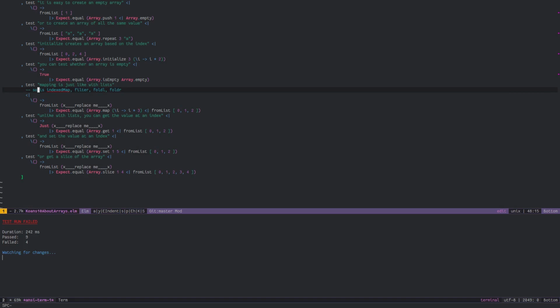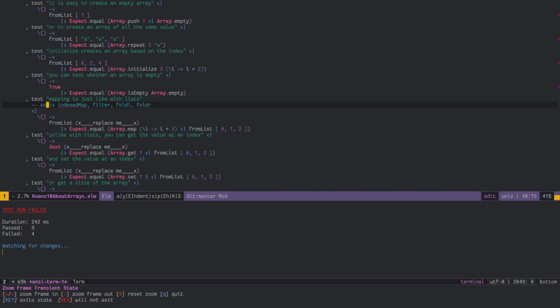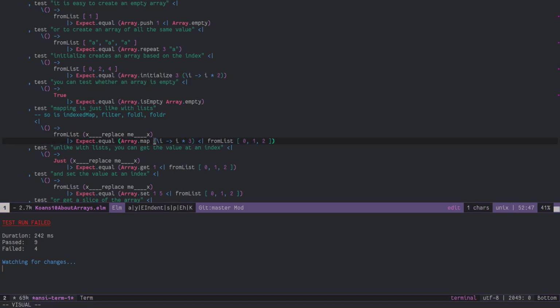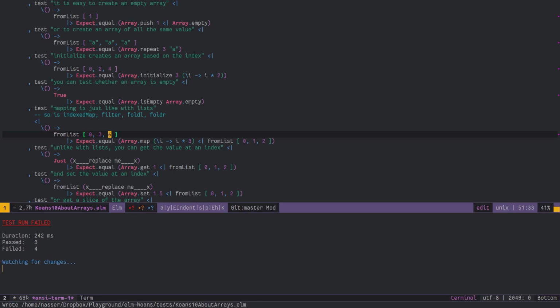Oops, sorry, screwed the font size here. So mapping is just like with lists. So we are mapping this function on this list. So yeah, this should just multiply each element by 3: 0, 3, and 2 times 3 is 6.